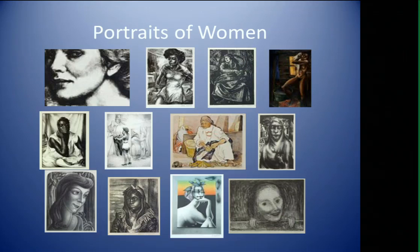Okay, now this is just an overview of some of the items in the collection that I happen to like. I realize that I'm a person who likes pictures of people rather than pictures of landscapes or something of that sort. And so this is just my own private favorite sorts of things. But when you go through the Schiller collection, you can decide what you like and what you think is worthwhile. And some of these have been up and some of them haven't been, so I'll let you take a minute to look at some of these.